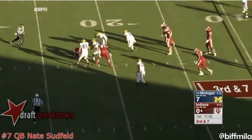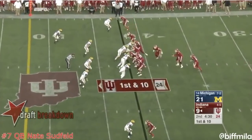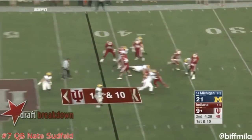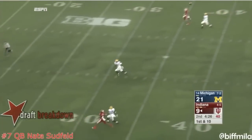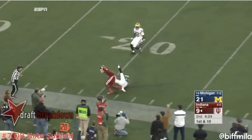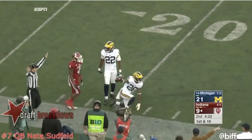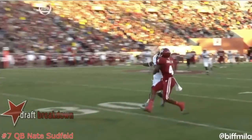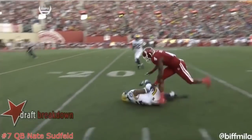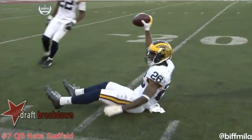As the pocket collapses here, he falls on his own fumble, and at the next level, when defensive ends, defensive tackles, and even some linebackers are that much faster and stronger — the Eagles' left side of the offensive line is crumbling right now. Wisniewski is day-to-day and of course you've got the left tackle conundrum. If Sudfeld is subjected to pressure, we can expect some underthrows, as seen with this interception against Michigan. He's not the most consistent quarterback when the pressure is on, and if you partner that with his tilt throwing motion and he has to force the ball out earlier, it can often end in some ugly situations.